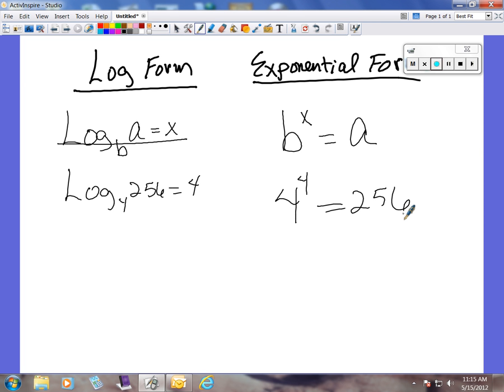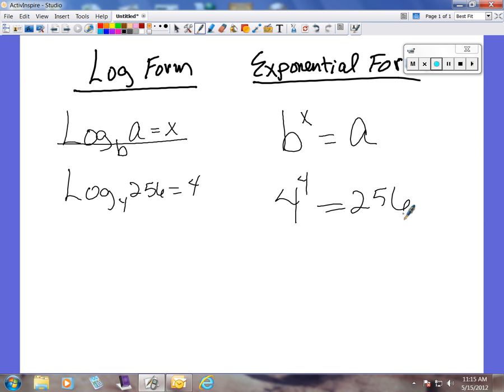So if number 4 says log 10, then equals 1, we just put... Don't tell me the answer. I don't want us to answer that yet. I want everybody to do that on their own. I don't want you writing the answers for these. I want people to do this on their own.